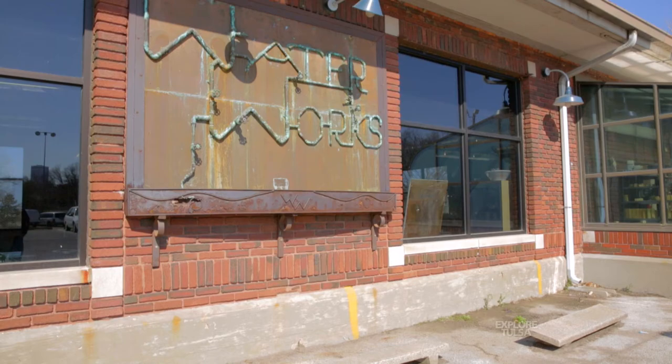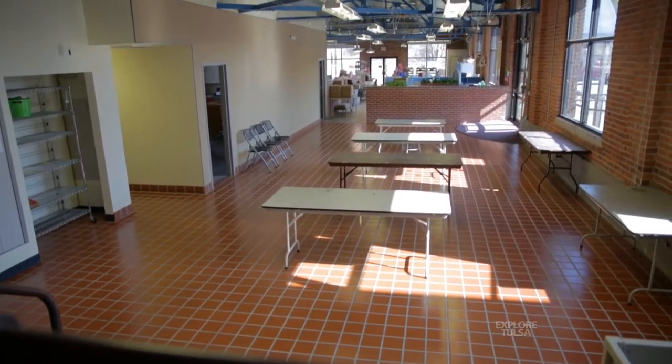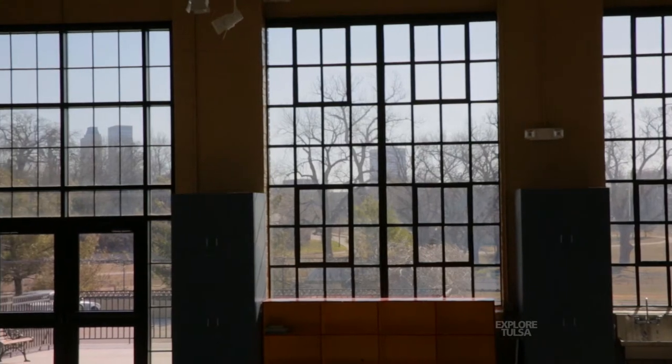I got involved just about four months ago when they hired me to run Water Works again. With everything that's happening in the Brady and downtown with the arts and all the new art facilities and wonderful studios cropping up, and the artists really coming into their own in Tulsa, they realized we're so close and yet a little isolated — we need to draw attention to ourselves and collaborate with all of those people.